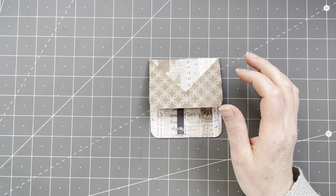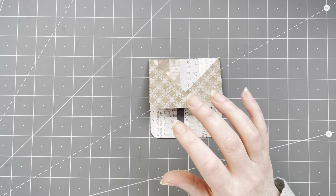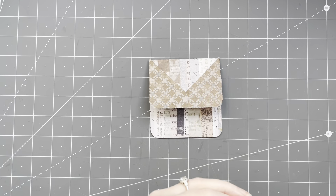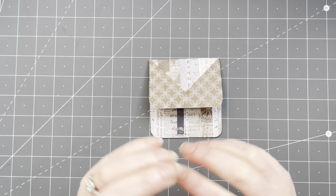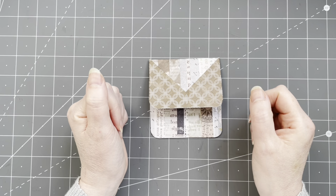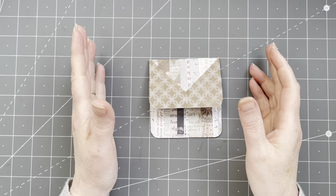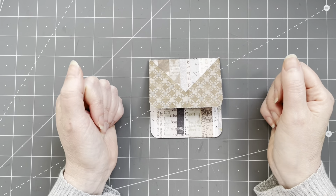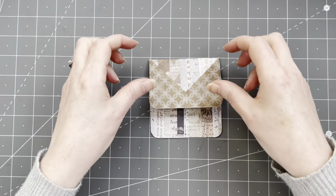Now, she, in her turn, was inspired by the equally brilliant Miss Julie from Camellia Craft Designs. And she made a pocket, a very simple one, but genius. I thought it was genius. So I was totally inspired by both of those ladies. But you know me, I'm going to put my own spin on it. So this is what we're making.